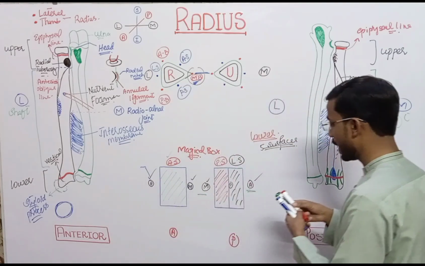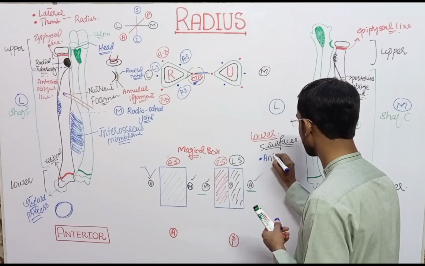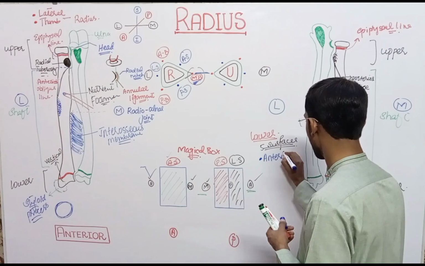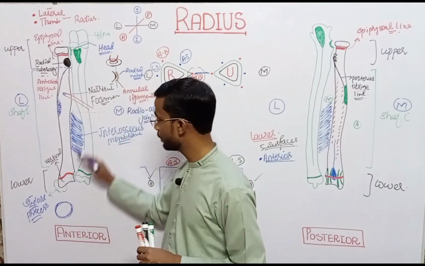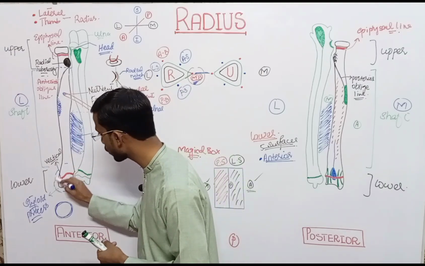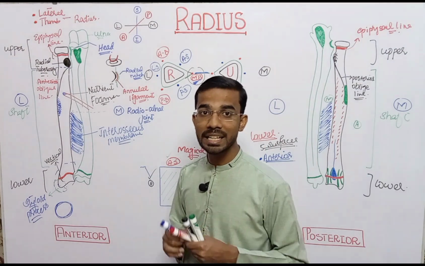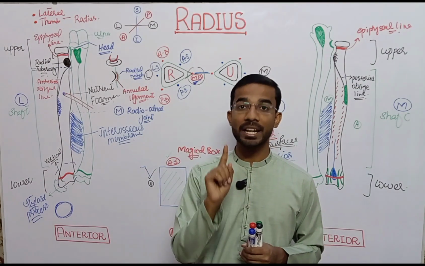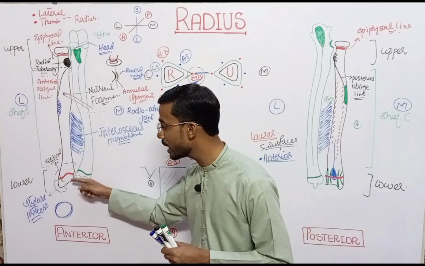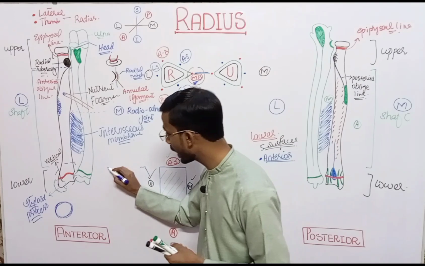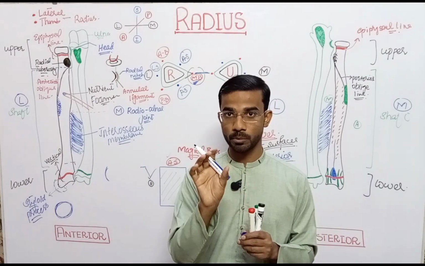First of all, we discuss the anterior surface. Here is the anterior surface of the lower portion. And what important component is present? The anterior surface is a ridge. You will see a thick prominent ridge. It is a projection, and at the top side you will see a projection of the prominent ridge.